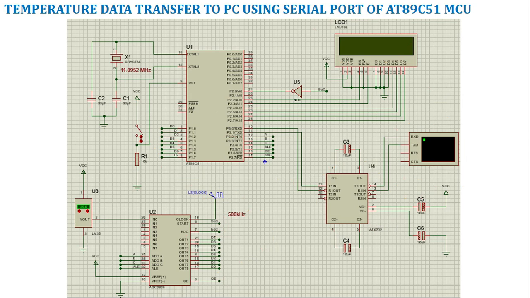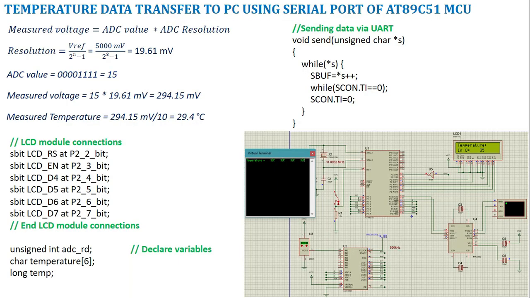So now let us look at the programming part. As I said earlier, the computation of the ADC resolution is done by V reference divided by 2 power n minus 1. If I take 5 volt as a reference voltage, I can write it in terms of 5000 millivolt divided by 2 power 8 minus 1.